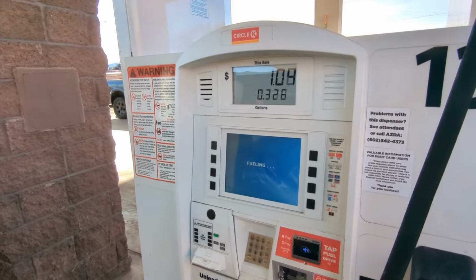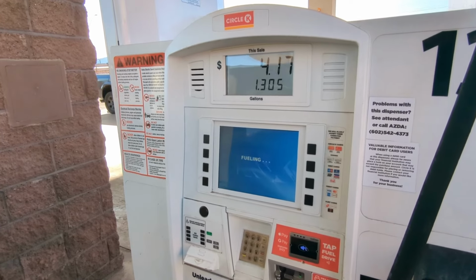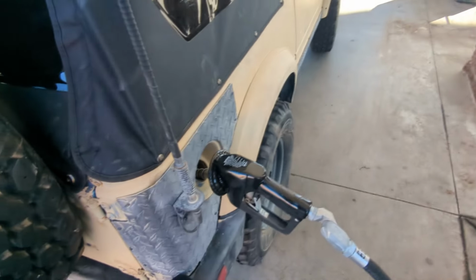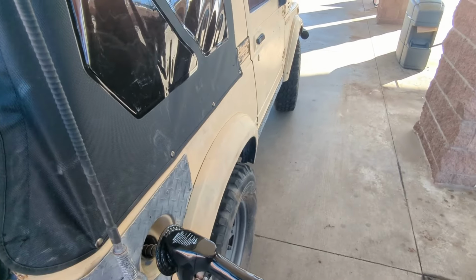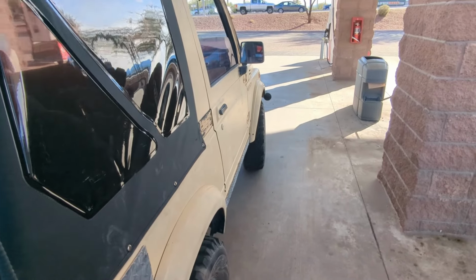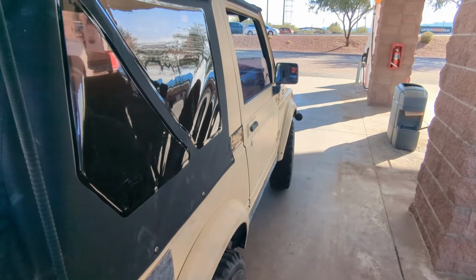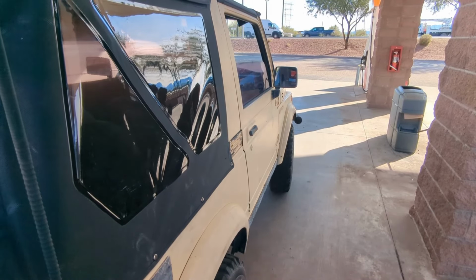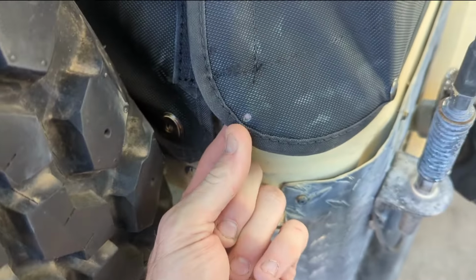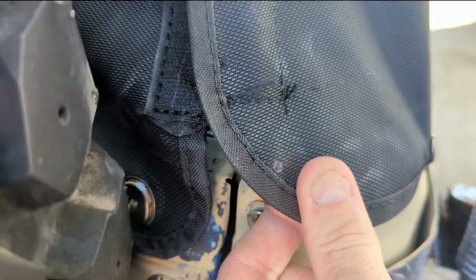Gets incredible mileage. I only had them put in 15 because I was paying cash, and I don't exactly know where my fuel gauge is at because I don't currently have a fuel gauge. But when I left Three Points, Arizona, it was about half a tank, and after driving all the way back to Tucson and around to my parents, to Circle K several times, to the store several times, it's just barely below a half. It didn't even use a quarter of a tank doing all that. So bummed about missing the gauge. I need to rig something up.